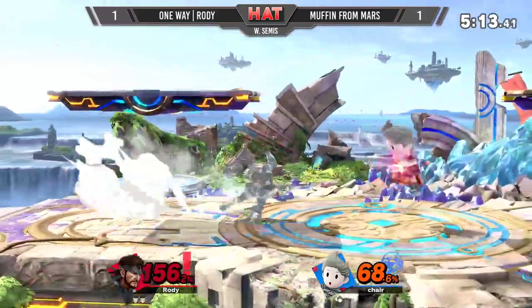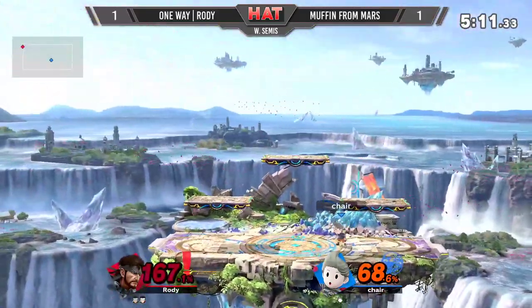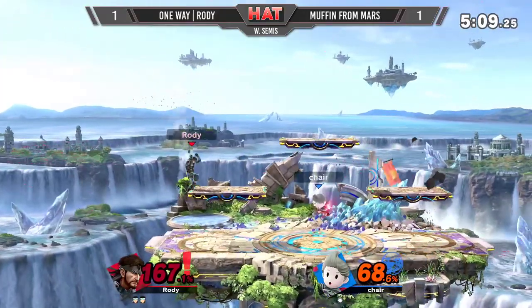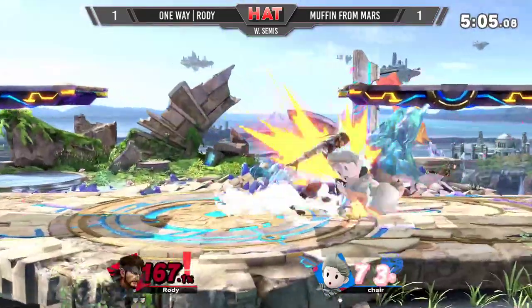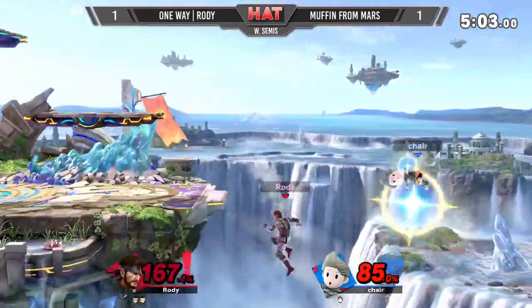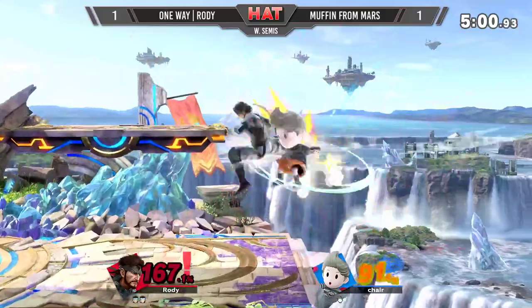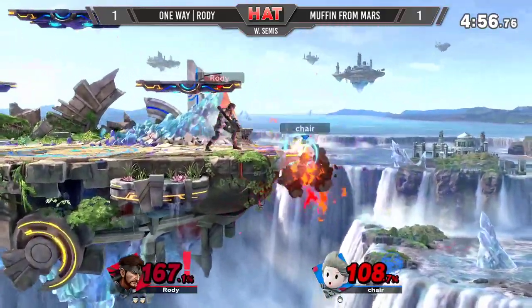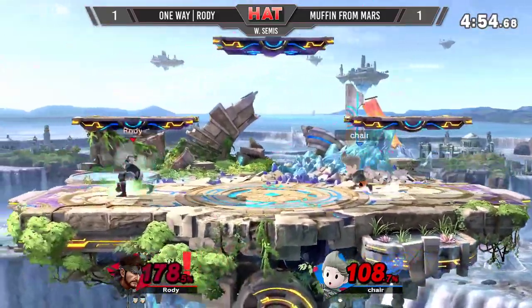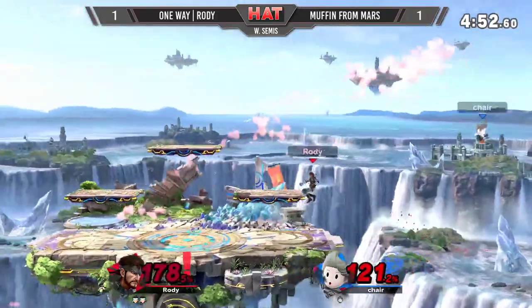Maybe try to get the kill right there. He's close to getting the kill off the next PK Fire, I'll tell you that much. Even Snake can't survive that at high enough percents. Oh, he parries the aerial attempt from Muffin. Rody. Oh, man. And the Nikita attempt here to complete the edge guard. But the hitbox on PK Thunder 2 extends long enough for him to avoid it.